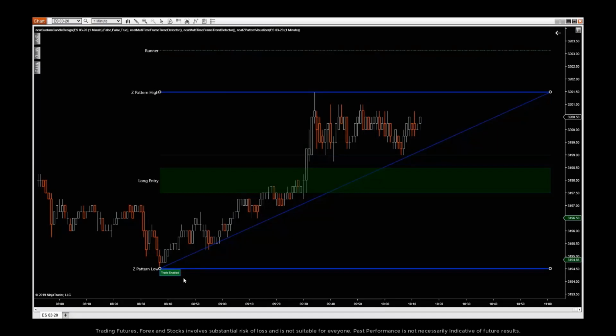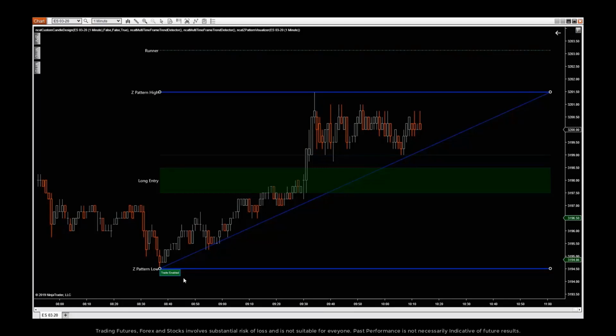That means as soon as the market hits the edge of our long entry zone, the trade will be executed, and you can customize the initial stop, target, and runner contracts entries to your liking using the NinjaTrader Advanced Trade Management tool, which handles all the order processing directly from your chart. So by being hands-off in our entry execution of this pattern, we enter as easily as possible without any hesitation. And then, once we're in, we manually manage our runner contracts to capture the most profits we can.